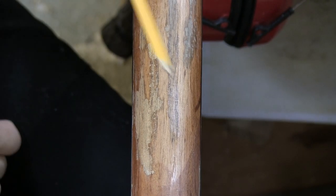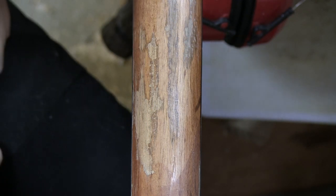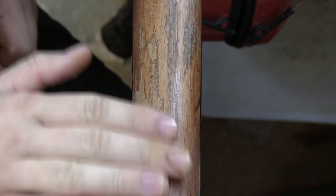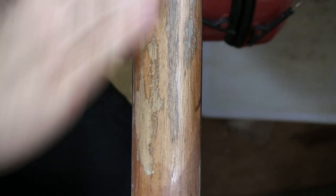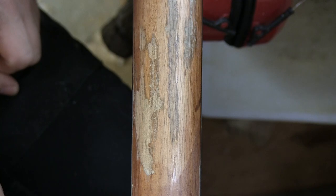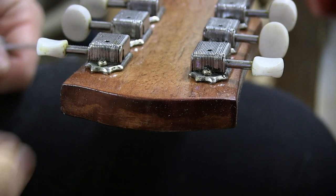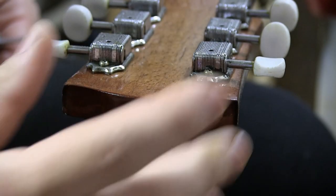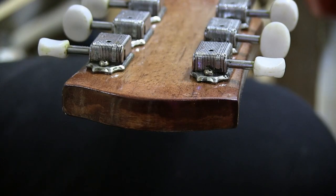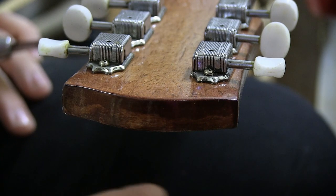After drying, I can see that the middle is not as gray as the top and bottom. It looks rather cool, but it does stick out, so I need to sand it back more, which will change the pattern a little but will knock down the raised grain. I'll be back after sanding, re-staining, and sanding back a couple of times until everything feels nice and even. The neck is a little wet right now because I've sanded it and put some of this on it to make it gray in certain places, so while we wait for it to dry, we're going to move on.